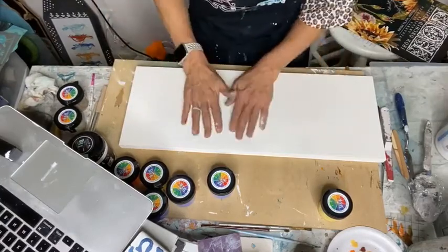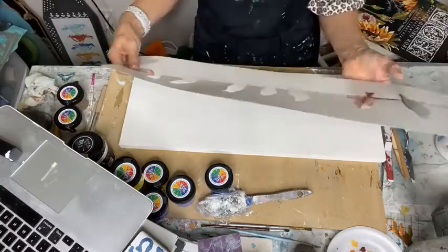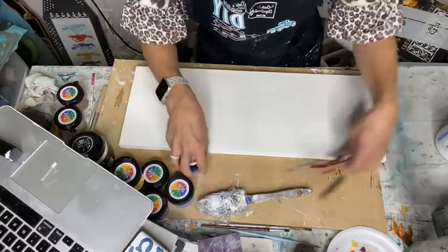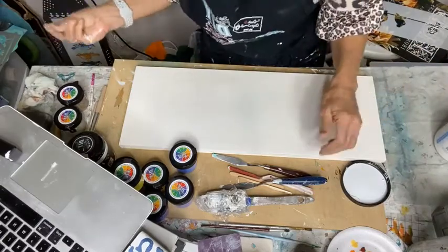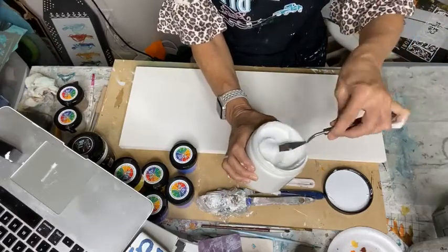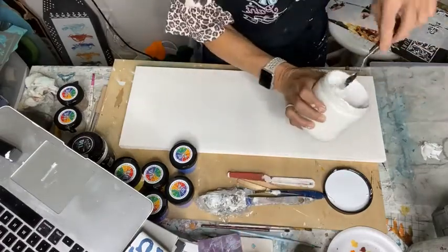While that's hopefully drying, I'm going to talk about the stencil I want to use — my birds stencil. I love birds. It happened to fit perfectly on this little piece of wood. I thought about using all different colors, but since I haven't used this before and I don't want a hot mess, I'm just going to take out some embossing medium.